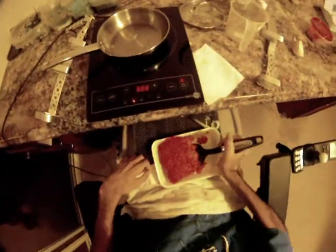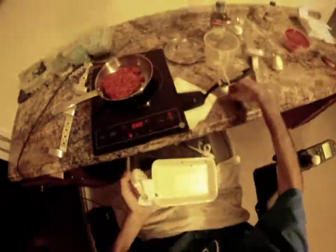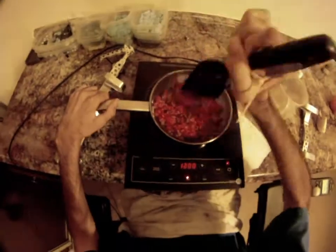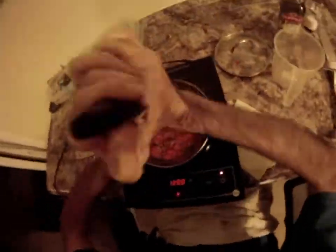And now in goes the green-wise ground beef. And when I say green-wise, that means this animal was fed an all-vegetable diet. It was not injected with hormones or antibiotics, which for me is a must nowadays. I will not eat anything but green-wise beef in my home, just because it's the responsible thing to do and it's the change I can make.